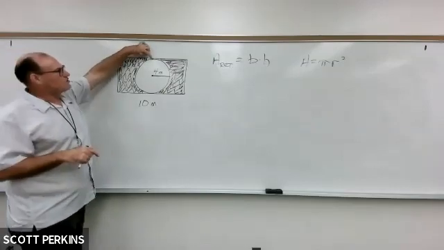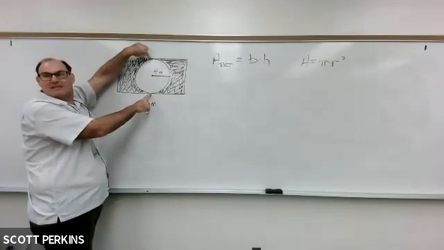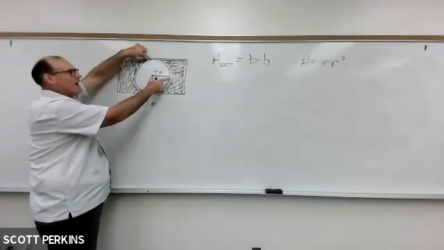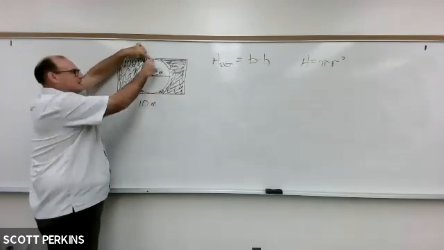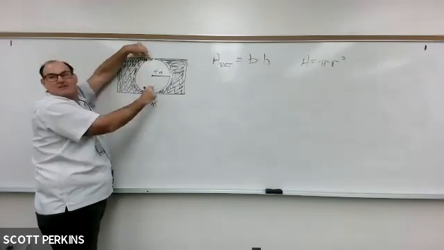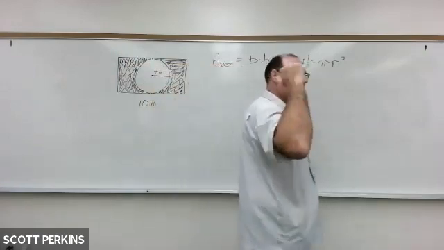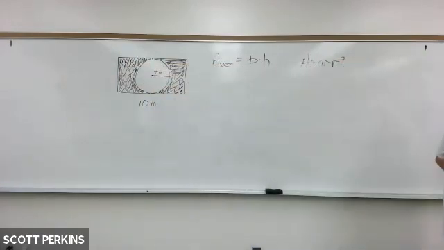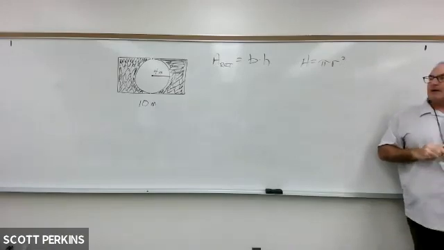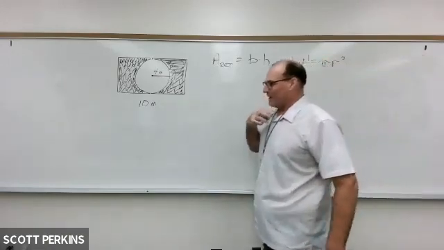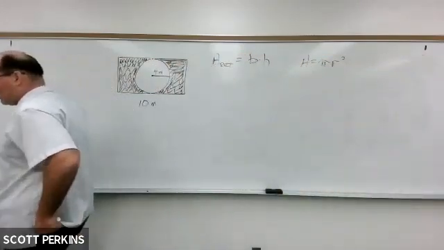Well, I know that the circle goes from top to bottom, right? You can see that in the picture. So if the radius of the circle is 4, what's the distance all the way across the circle, which is the height? Go ahead, figure that out. I'm going to give you 3 or 4 minutes to do as much of that as you can, and then I'll work it, and then we'll be done.